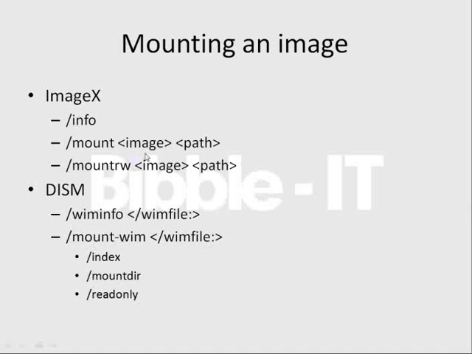And in both of these, I should say, we've got the ability to pick which of our images inside the WIM we're looking at. With DISM, it's /index, whereas with ImageX, again slightly more simple, we just put the number that we're looking for. DISM will mount by default in write mode. You can use /readonly to specify not to do that and to mount them as read-only.